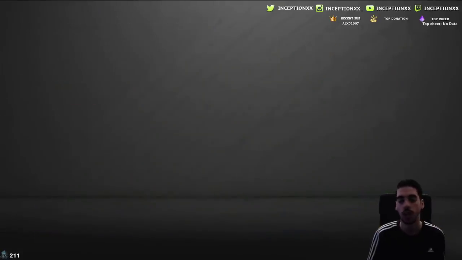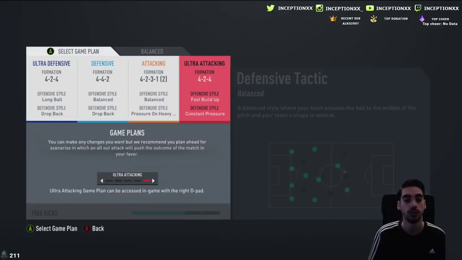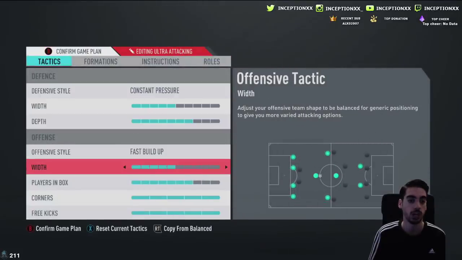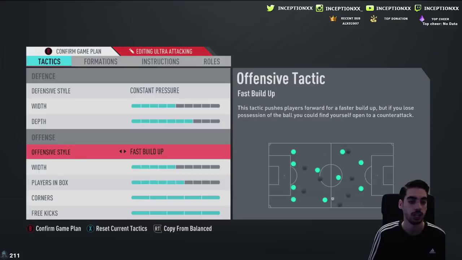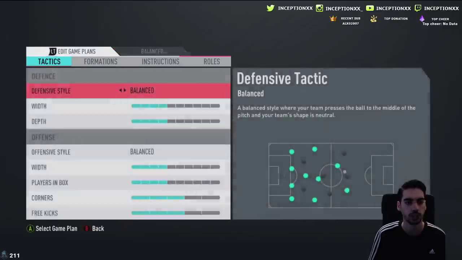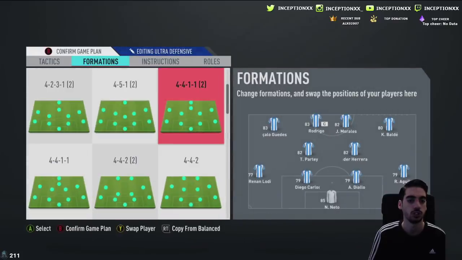Custom tactics. I'm gonna have a custom tactics for the 4-4-2. I'm gonna have one for the 4-2-4, right? Just in case I really need a goal back, right? Fast build up, so this is when players are just booming forward here. And then we have this one, which I'm gonna play super douchey over here.